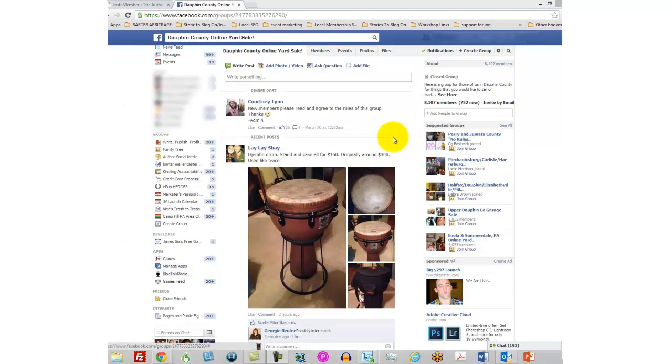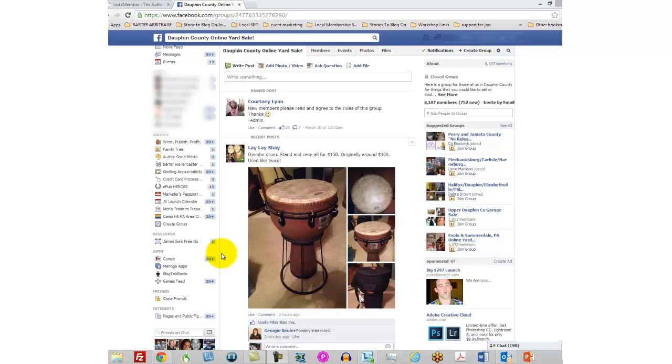Okay, so you're noticing that I'm inside of this group. You probably noticed that you see here's a set of drums, all kinds of things that people are able to sell. And the people that actually buy and sell on these pages like them because people are not anonymous. So this is someplace where, once again, if you have something that's of value, maybe you've got some electronics and you need quick cash, you can easily come to one of these pages and sell something that you know somebody's going to really have interest in. You're not going to be waiting on trying to build a list. This is really going to be just straight sales and getting cash. But this opportunity is going to be available to you in your local area.